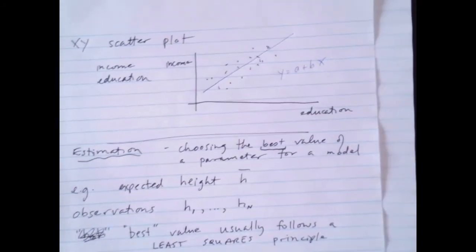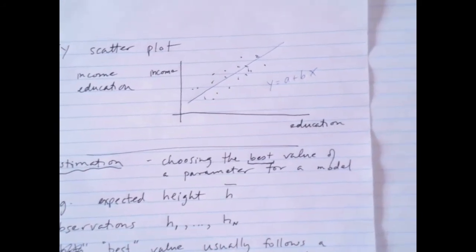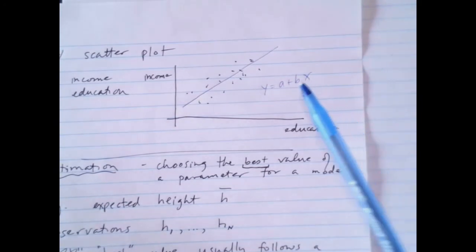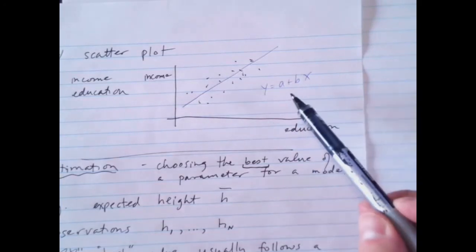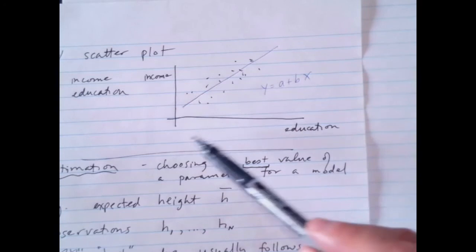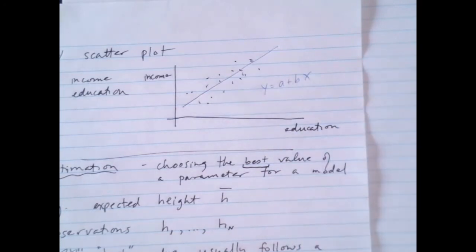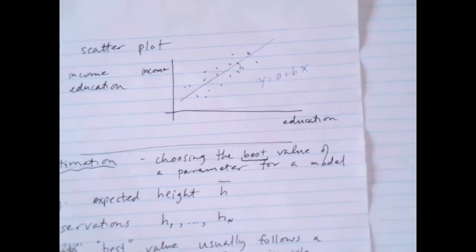Well, how would we pick the best values of a and b? Hold on, because we're going to get there, but we'll use a least squares principle again to do that. We're going to pick the values of a and b that will minimize the sum of the squared deviations around the line, and that's regression. So we're going to get into that very quickly, and spend the rest of the course doing that, actually, or applying the formulas that we derive.